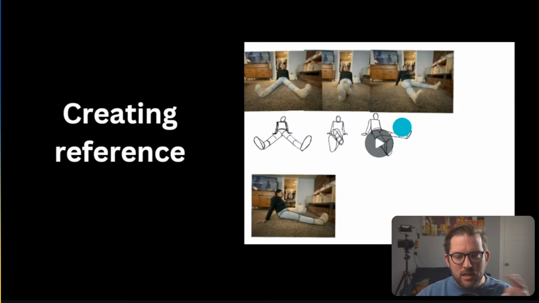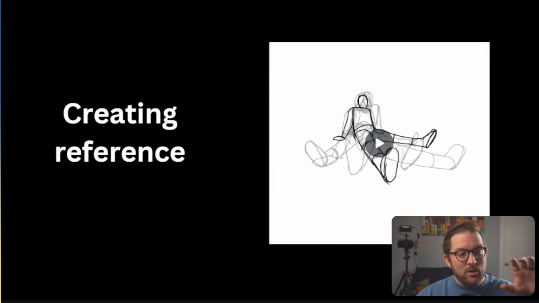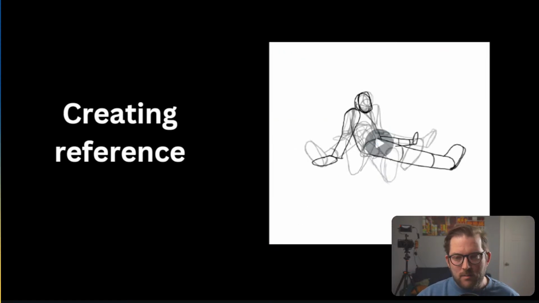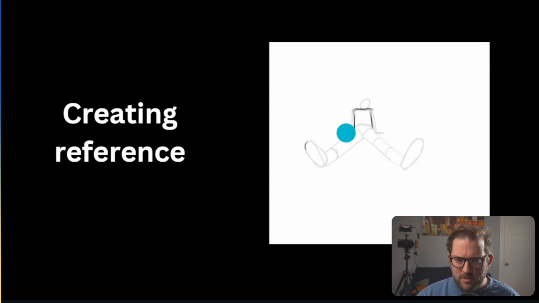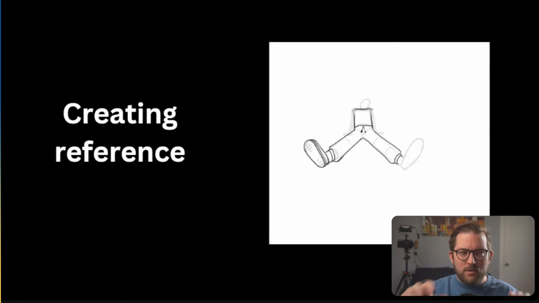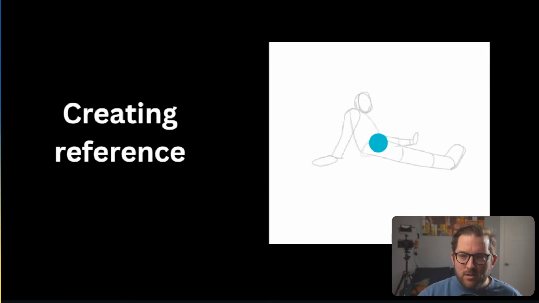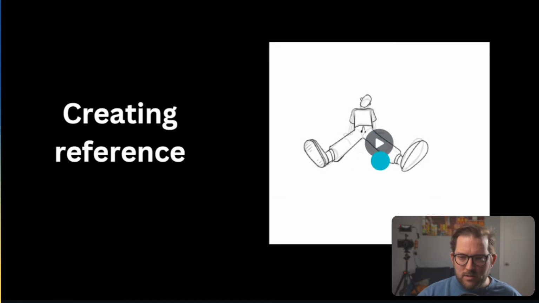And you'll see in the next slide how I turn these sketches into an animatic, and then you'll see how I use that animatic to then create the animation. So here I'm just taking those sketches and putting them on top of each other. And here I took one of the sketches and refined it a little bit to think about how the character that I'm going to animate is actually going to look. And you'll see that generally it turns out like this.